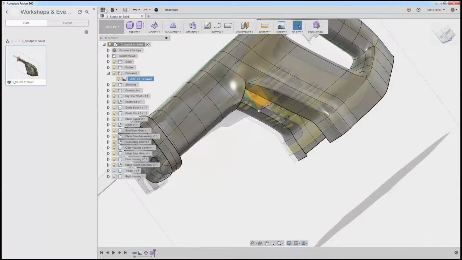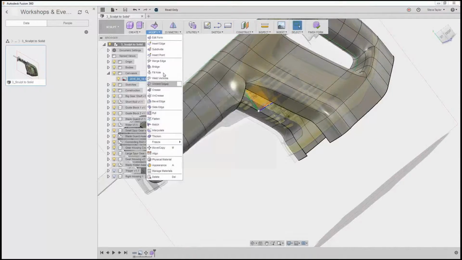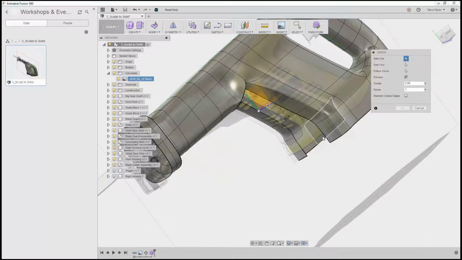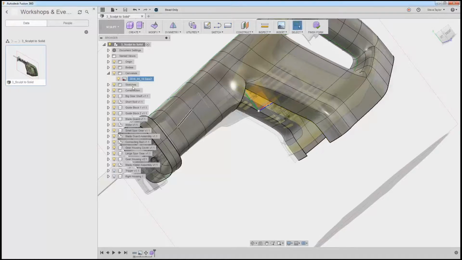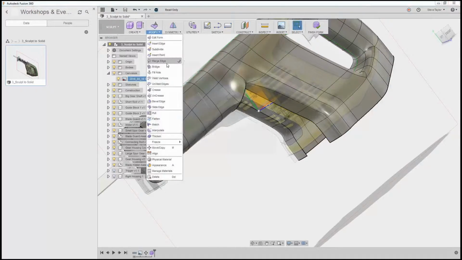So I'm going to do modify, back to the bridge tool, and I'm going to select edge 1, shift select 2, 3, go to side 2. In fact, let's see if we can modify, let's go bridge.